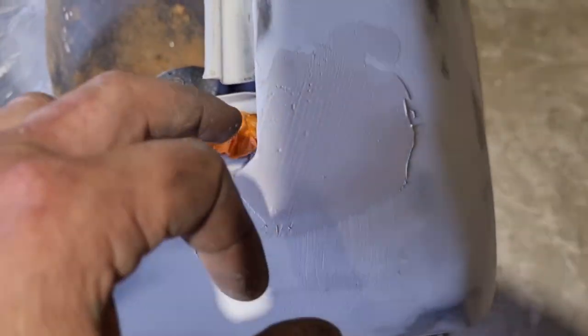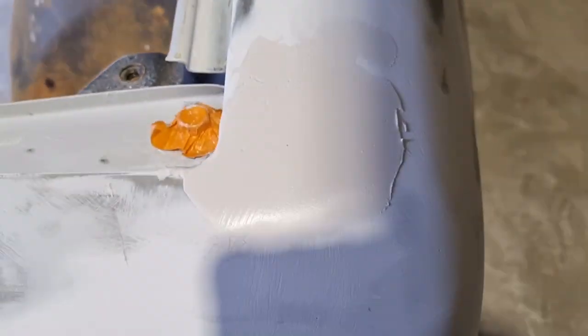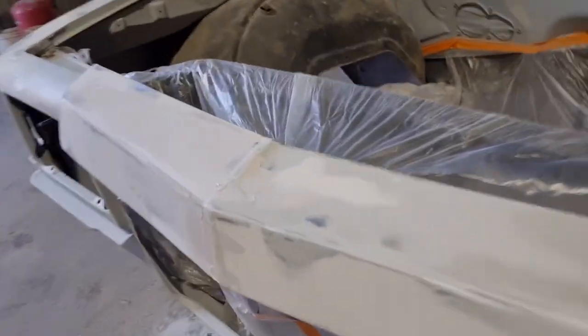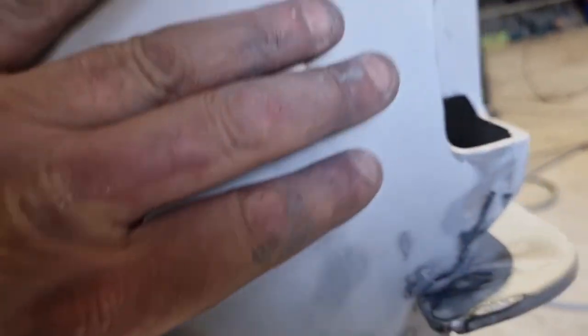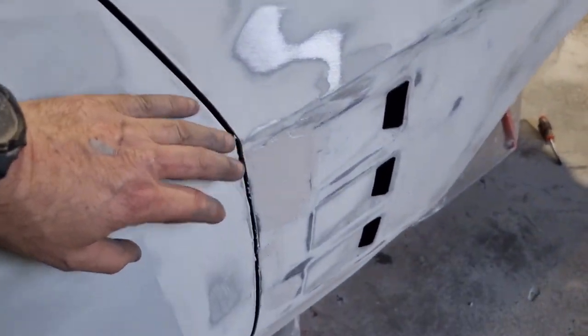The front's come up really nice. I just had to put a little bit more filler just in the corner there. We've whacked a heap on there, so we can sand that back. So it's come up really, really nice. So there's our seamless join. It's looking good. We've whacked a little bit of filler in the front. This one here's come up really nice. So very, very happy with it. And this one here, we've got to give it another hit, but it's coming up pretty good as well.